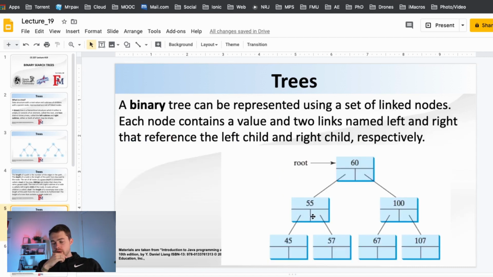For example, if you decide to move 55 up, then 100 will be on the right of 55, but here we have two children. So which one of them will become the left child of 55? For example, 45 will be on the left of 55. What should you do with 57, for instance, in this case? That's not clear. 57 definitely has to be on the right of 55. But if 55 becomes the root, that means 57 should go on the left of 67. It's much more difficult to do. And that's what we'll be talking about next time.